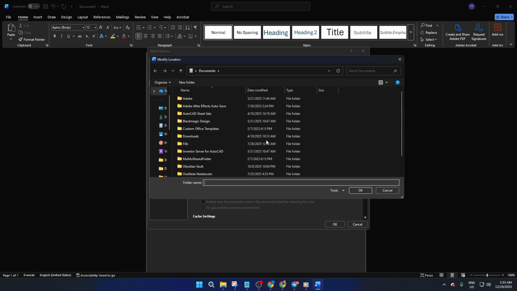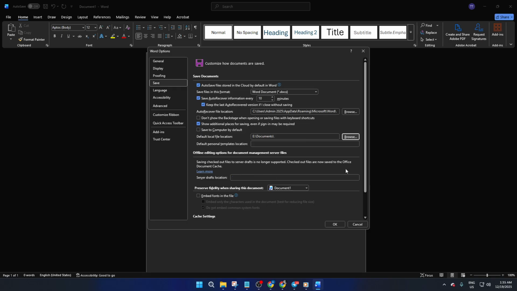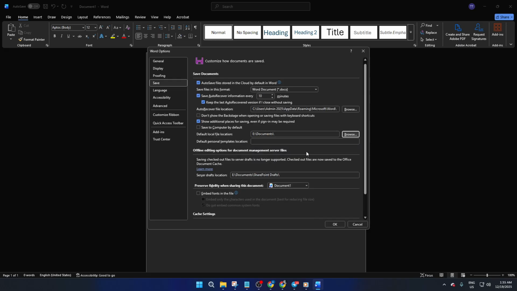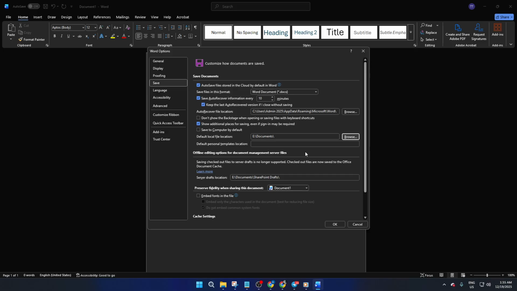Nice. From now on, every time you go to save, or just press Ctrl+S, your Save As window is going to pop up right inside your OneDrive Documents folder. No more endless searching through downloads or desktop folders to find what you just wrote. What's great is that the OneDrive Sync app will automatically take those saved files and back them up to the cloud. So whether you switch computers at work or open your phone at home, your files will be right where you expect them. And that's it. No more lost files, no more weird formats, just smooth, organized saving every single time.